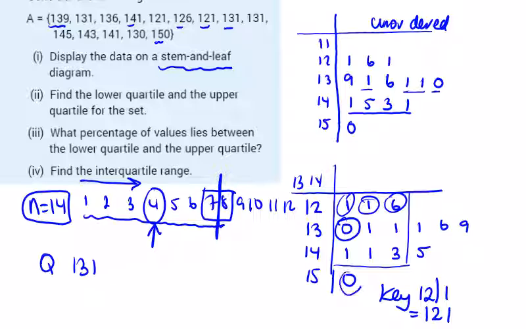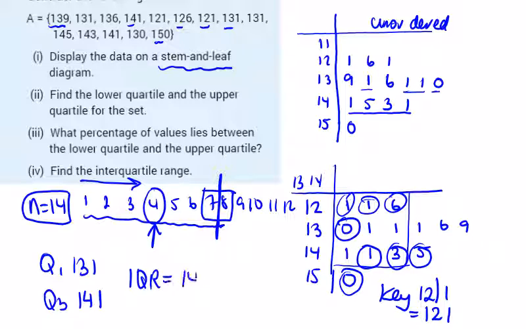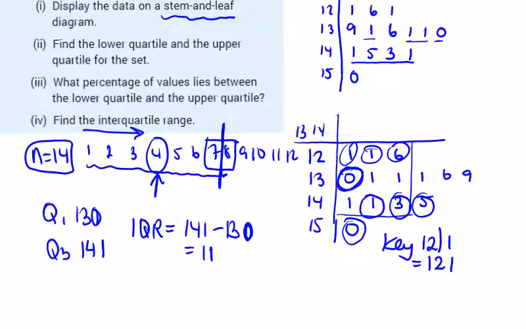Q2: let's start at the bottom and go backwards. 1, 2, 3, and it has to be the fourth one: 141. So the interquartile range is going to be... let me write down where you're getting it from. I'll circle 130 and 141, so IQR equals 141 minus 130 equals 11.